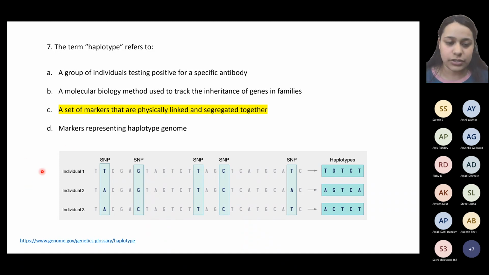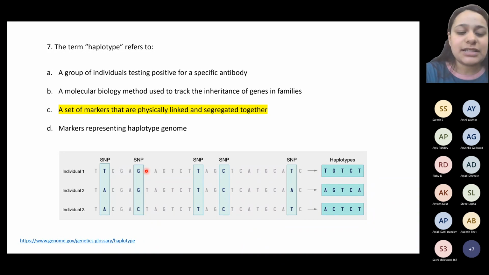So this was the same illustration that I used last week in the discussion hour, right? In a particular individual, let us first see only individual one. This one individual has different single nucleotide polymorphisms. What does SNP stand for? Single nucleotide polymorphisms. Again, the same polymorphic phenomena that we just discussed. So at different base pairs, it has these SNPs, right?